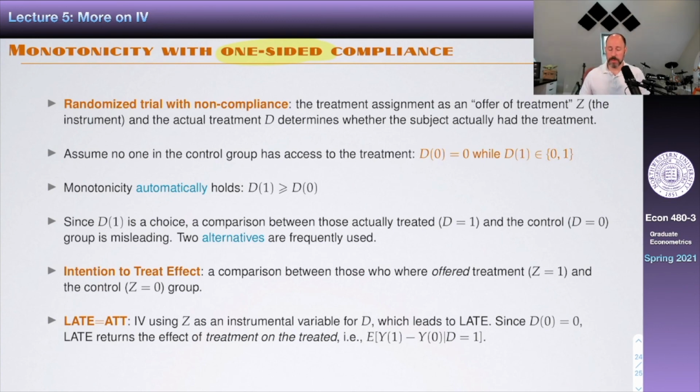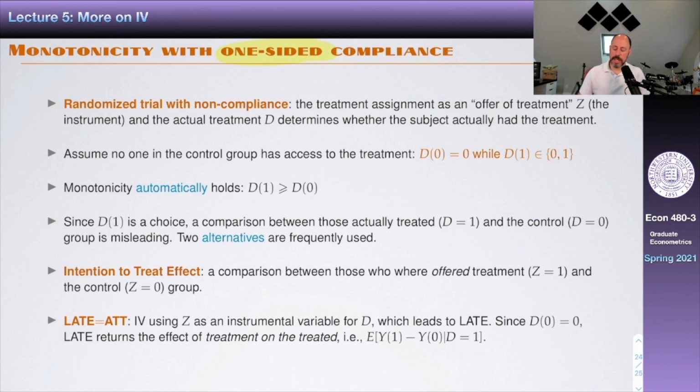You, of course, observe whether they do or not, so it is not a missing data problem. But then what you have is non-compliance. Some people just don't follow the rules. You give them the drug, they just don't take it. But there's one-sided compliance because you are assuming that this drug is new and is not available outside on the market. So those that are not part of the experiment, or those that are in the experiment but got assigned to control, cannot go and just buy the drug somewhere else at a Walgreens or a CVS.